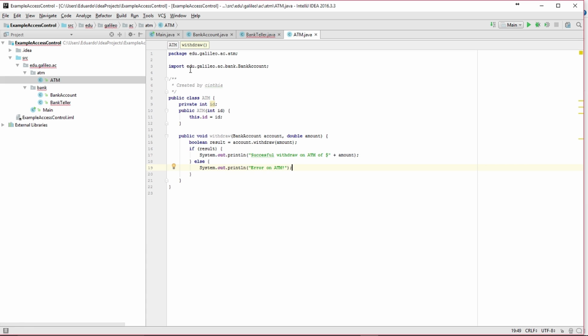Because we are referencing a class in another package, we need to import the class bank account.